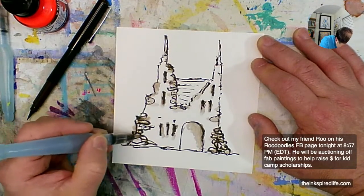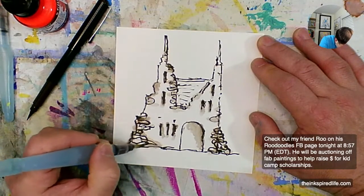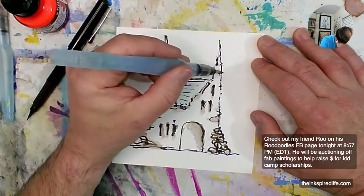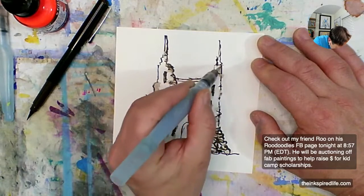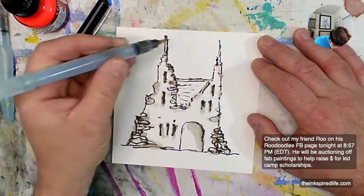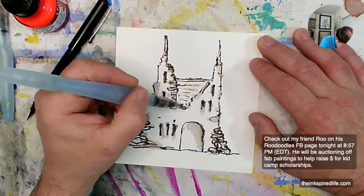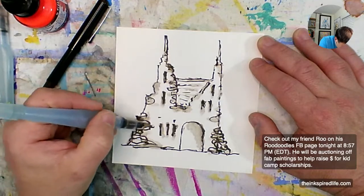Man, Becky said Neapolitan ice cream before. Now all I'm thinking about is ice cream. What's up with that? All I'm thinking about is ice cream. My stomach's growling. But I don't have any here, so that's a good thing. I definitely don't need it right now. It's fun to think about.